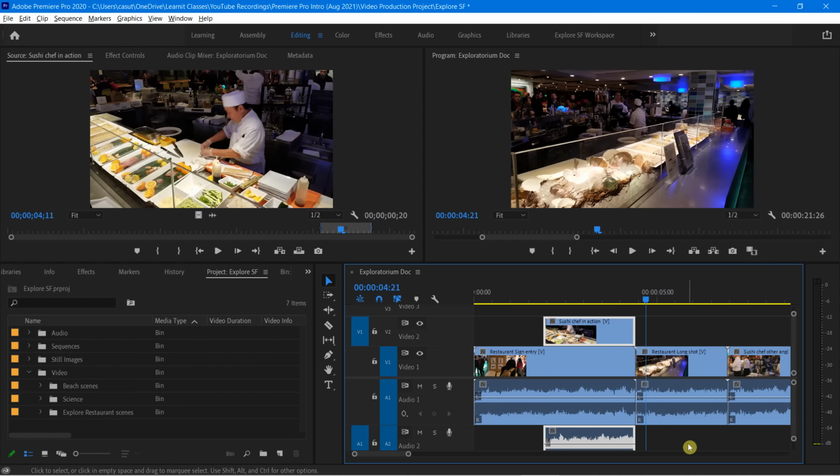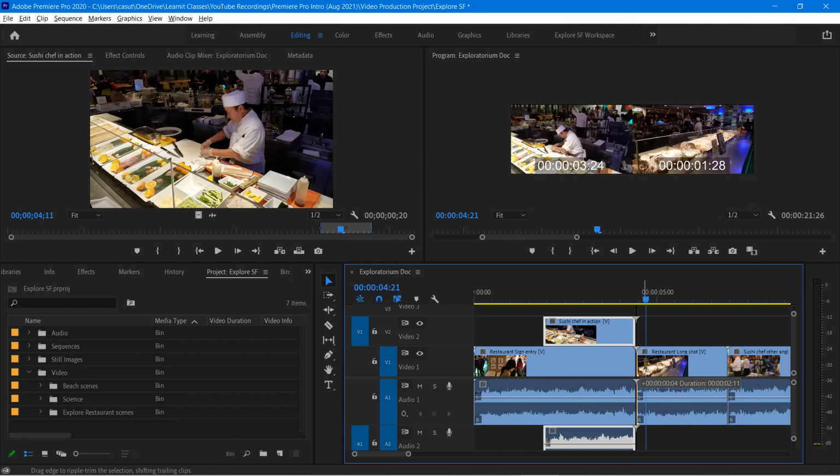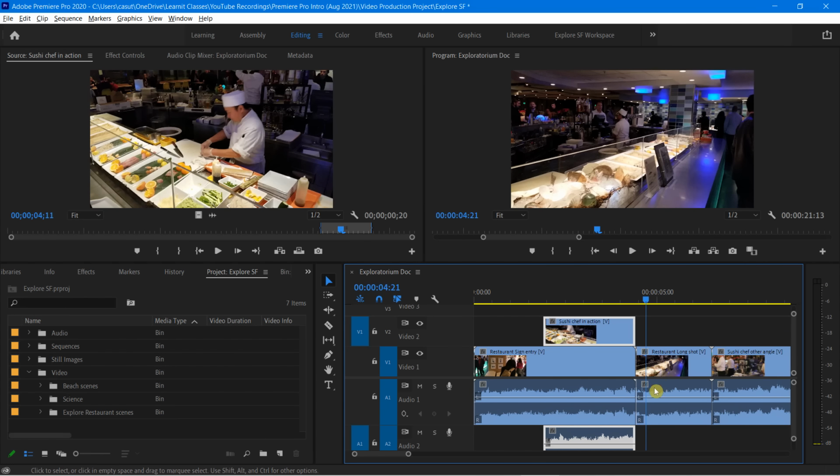So what we're going to do this time, I'm going to undo, and I'm going to hold down the Control or Command key as I do that. Watch this. And then as I do that, notice how it doesn't matter, right? It just basically says, hey, we're going to take that, and then it brings it back over to the left, right? If you see that, it says, hey, not a big deal, because I'm going to close out that gap. This clip here is going to be shorter, but it's going to bring it back. This clip does not get affected, but everything else gets a little bit shorter in terms of the entire length of the video, but only this one really gets shortened, because that's what I just trimmed, okay? But I didn't get any gap as a result of that, okay?